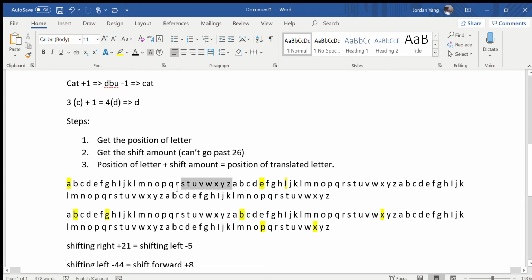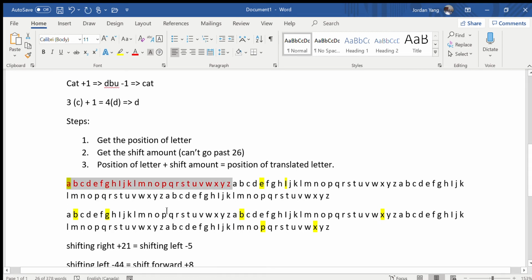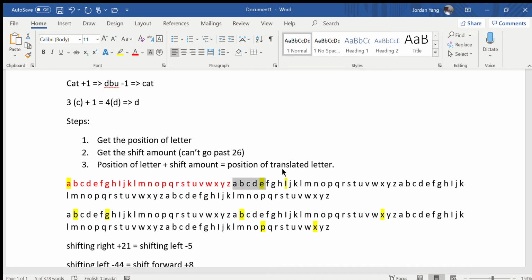So here we have one set, which we will color code into red. Alright. And here we have another section, which is actually the remainder, isn't it?